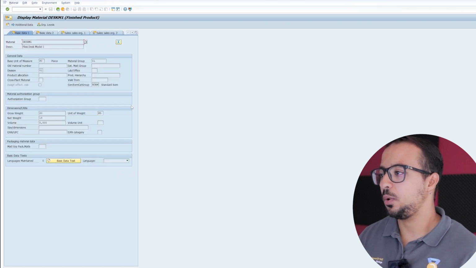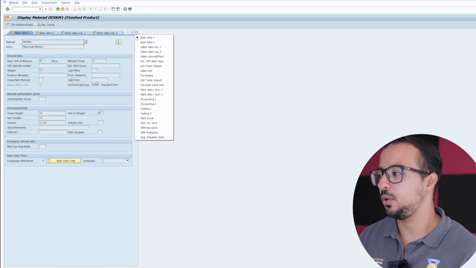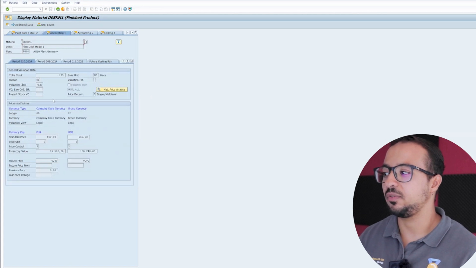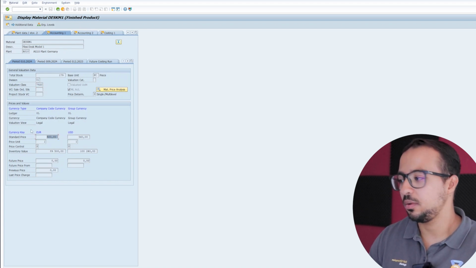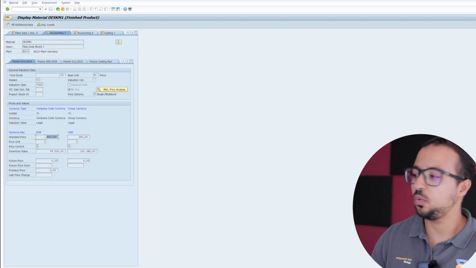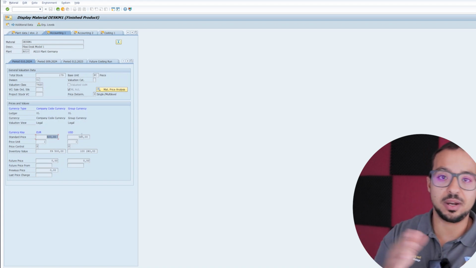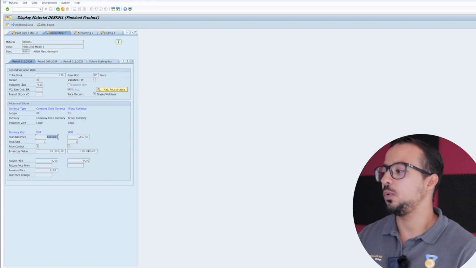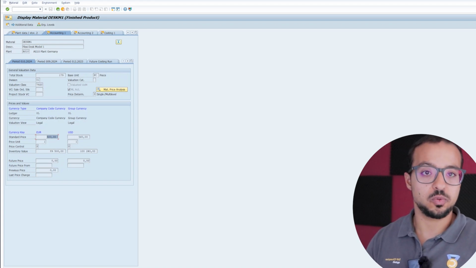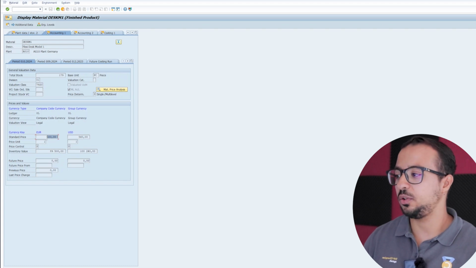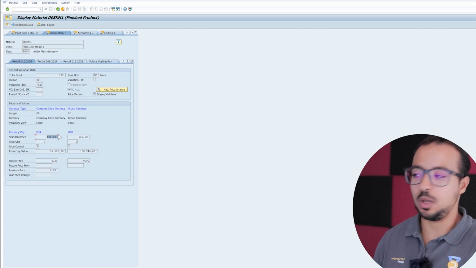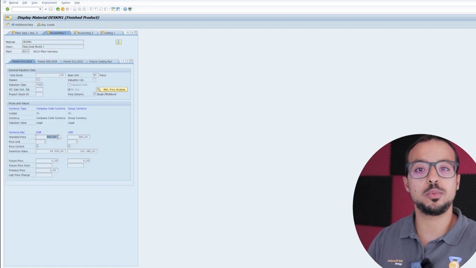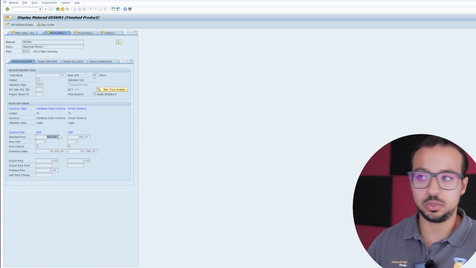So now if we check here and go to accounting 1, for example, here we can find the valuation class. So this is a finished product. And then as you see here, we have a standard price of 500 EUR per piece, which is also translated to 560 USD because I have parallel currencies in my company code. So the standard price or standard cost for this material for our company code is 500 EUR, exactly as we saw in the business process video. I'm using exactly the same steps with the same numbers, so this way we can easily understand the accounting entries.